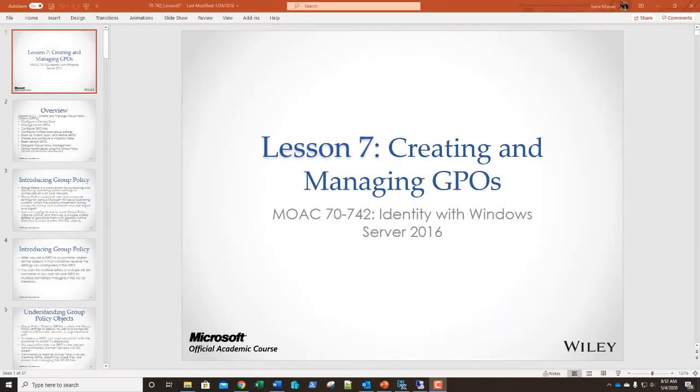70-742 Lesson 7, Creating and Managing GPOs, that's Group Policy Objects. So in this lesson, you'll be looking at an introduction to group policy, understanding group policy objects, viewing the group policy container, viewing group policy templates, configuring a central store.